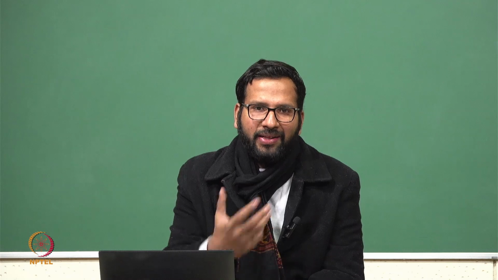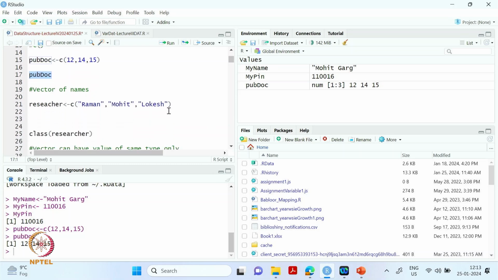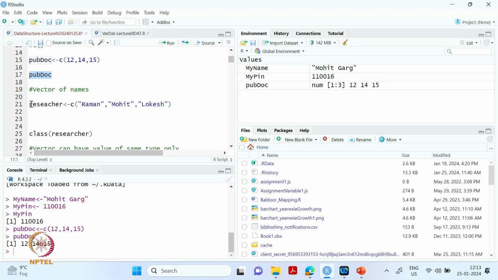Now we will create another vector with names. So how will we do that? So now we are creating a vector with names. I am naming this vector researcher, and I am using the same function c, and I am mentioning the three names.